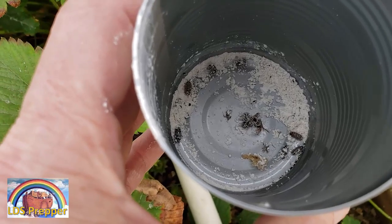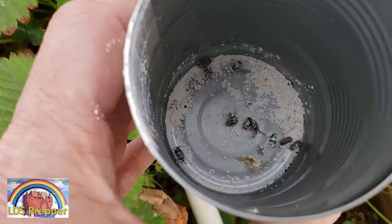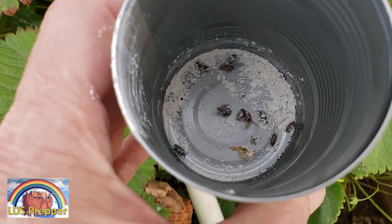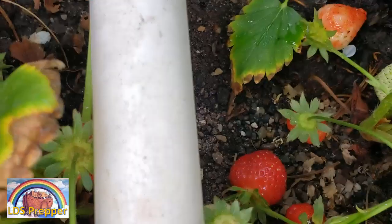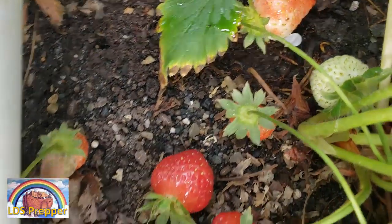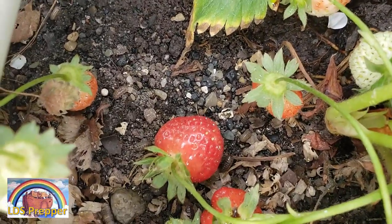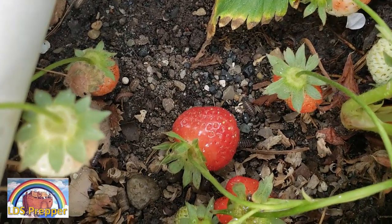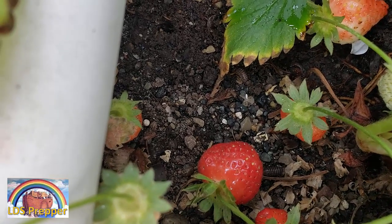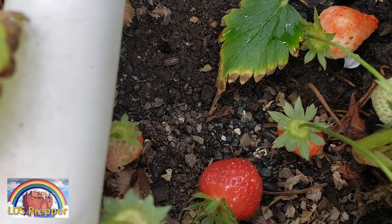If they're all dried up — like what happened with the grasshoppers when I did the same experiment — that will confirm the theory. I'll pause this video and we'll wait till tomorrow to see how the sow bugs are doing. I think the application of diatomaceous earth applied a couple weeks ago has really done a good job, because all I can see are very small baby sow bugs. We applied it because of the grasshoppers, but I think it really kicked back the natural growth of the sow bugs in the garden — that's why we only have little baby ones here.